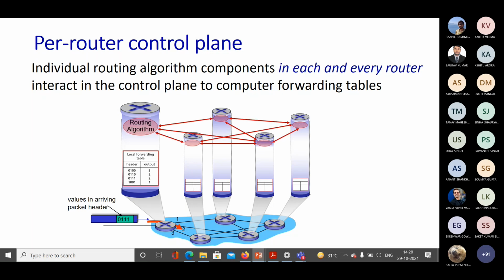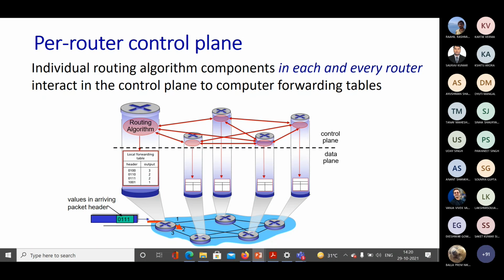So this is what we have studied by now. Okay, and the routing algorithm, with the help of all the advertisements that we are receiving, will basically take a decision as to what should be the path to reach a given destination. Okay, and accordingly, the local forwarding table will be populated.